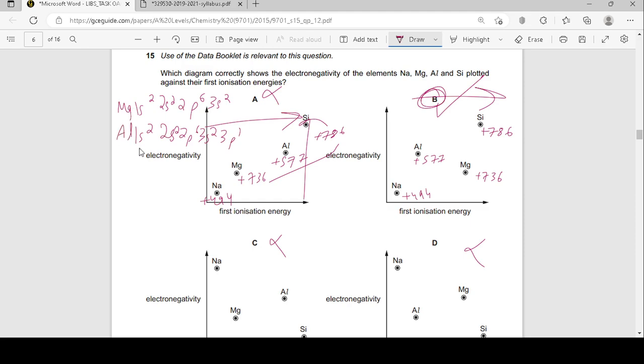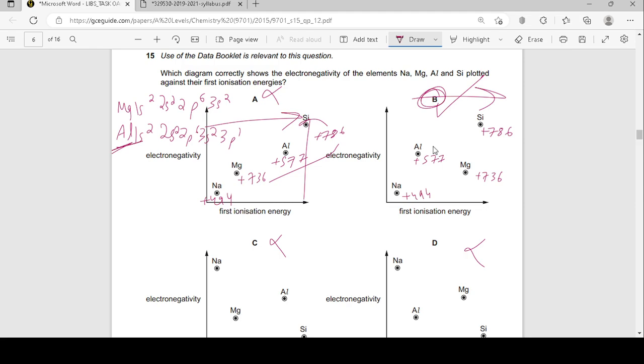Aluminium. So since the p subshell gets added, there is a slight increase in the atomic radius and in the number of shielding electrons, more importantly, I guess. And that reduces the nuclear force of attraction on the valence electrons of aluminium slightly, so it's easier for aluminium to lose them compared to magnesium. So aluminium has a lower first ionization energy because it requires less energy to be ionized the first time compared to magnesium. So the trend changes a bit between magnesium and aluminium, right? And then what was the electronegativity here?